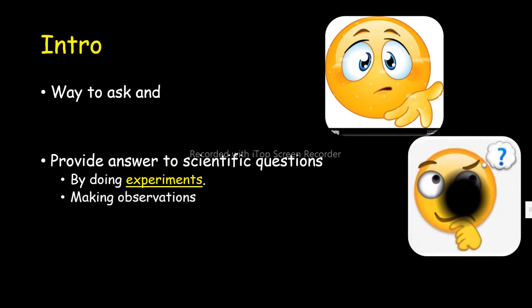And then when you carry out experiments, obviously you expect some observations. So you have to observe something. There must be changes. There must be something that is observed. And when we talk about observation, we use all our five senses. When you say observation, people usually concentrate on what you see. No, observations are not simply what you see. You can use your eyes, you can use your ears, you can use your tongue, you can use your skin to feel, and finally your nose. All your five senses are used.